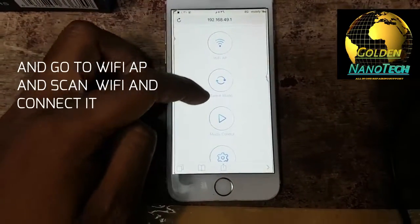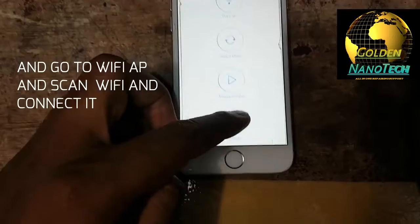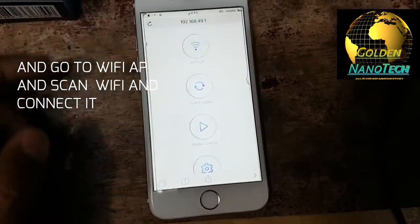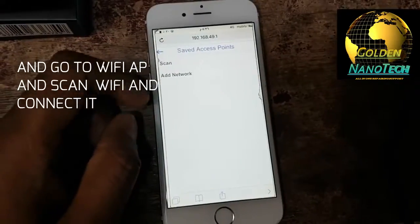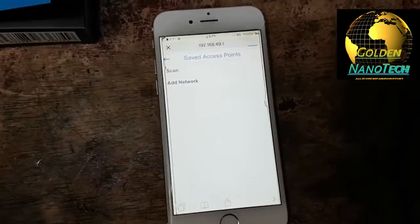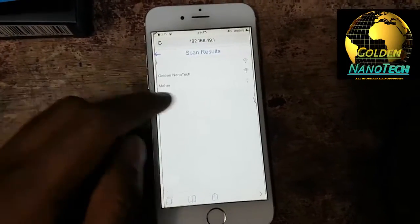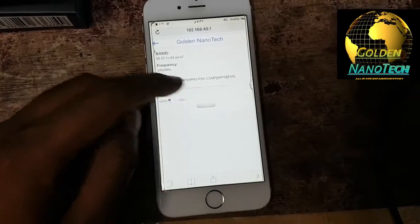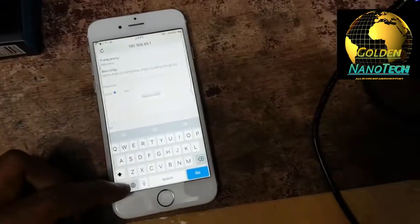Wi-Fi app, switch mode, set up. Wi-Fi app, add network, scan. I want to connect with Golden Analytics. Password, put the password.